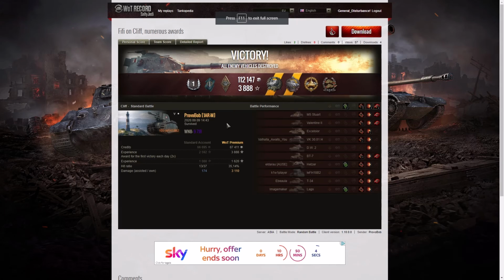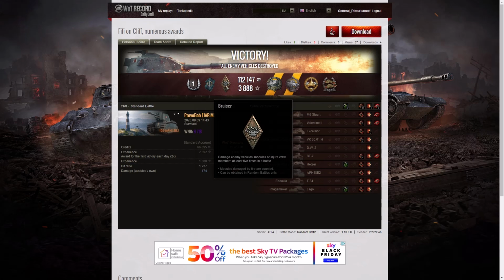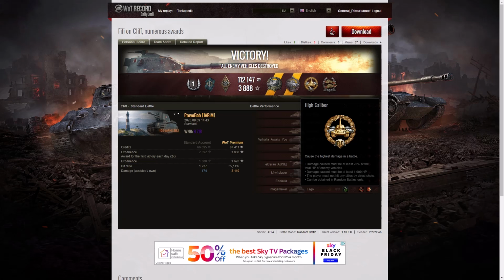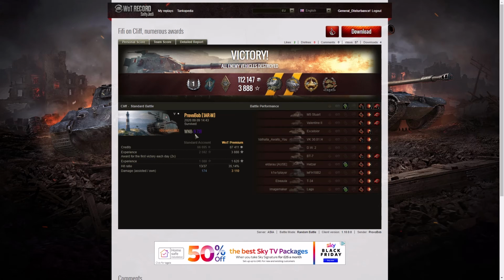Well, in the first game, we can see that it's a first-class tanker, a fighter badge, a bruiser. He managed to get out of the epic medals, a Gauze medal for doing 8 times the hit points of his own vehicle in damage, and he got a Naiden's medal as well. That's another epic medal for killing all the enemy light tanks in the game, at least 3. He got a high caliber for dealing the most damage in the game, and he also got a Confederate medal for hitting more of the enemy than anyone else on his team. His win rate from this one was 9,718, which is very good indeed, Super Unicum standard.